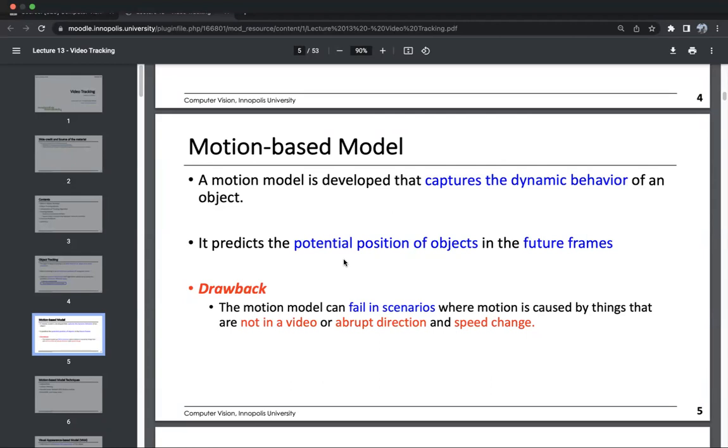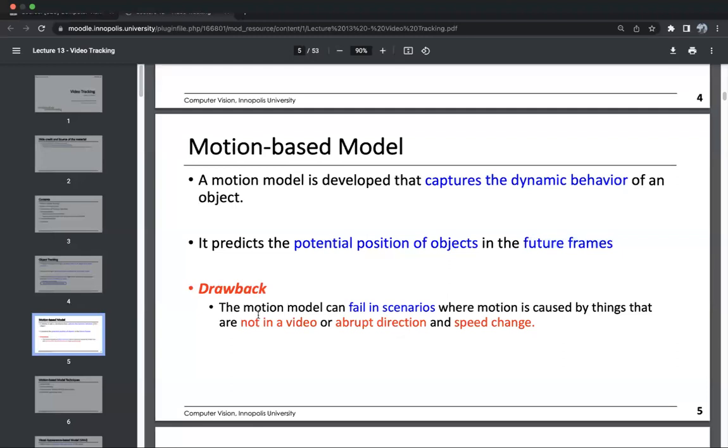It's not going to be doing any recognition or deep learning that will understand the object itself. It's just going to look at the video and try to predict what's happening, what's moving, what's dynamically changing in that video. It predicts the potential position of objects in future frames.